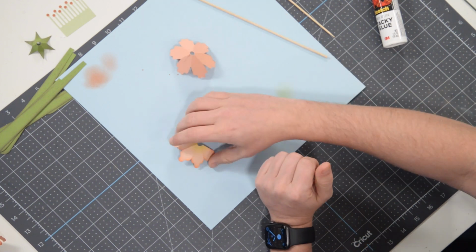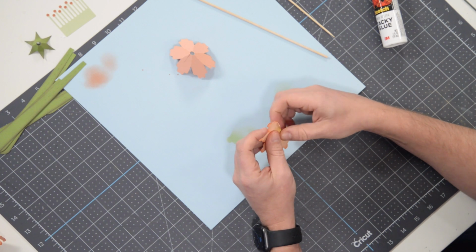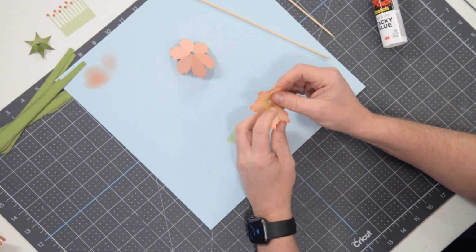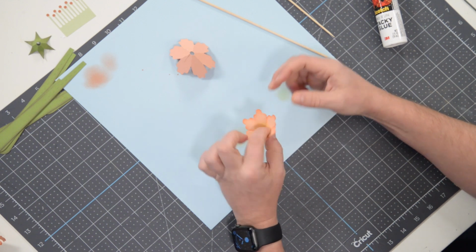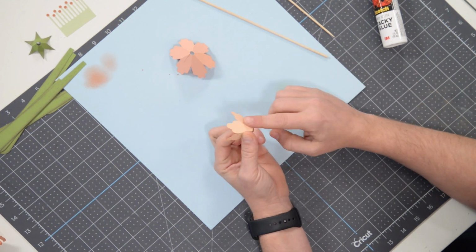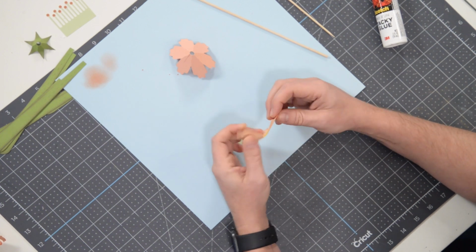Okay, and the same concept is going to apply with the inner petal. Okay, so we want the texture on the inside like this. Okay, so it's smooth, non-inked on the outside of the cone, textured, inked inside.